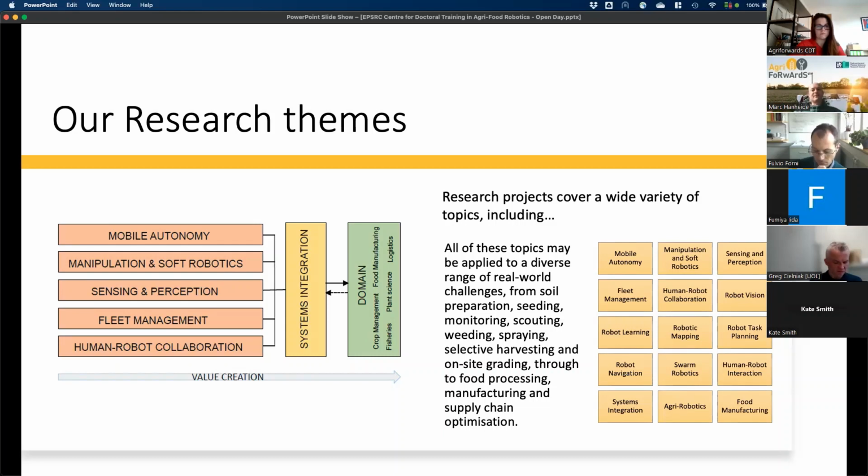Agriculture is also a very interesting domain for fleet management. So that means we're not talking about a single robot. We may be talking about fleets of robots of tens and even up to 100, to really reap the benefits of having multiple robots operating in large-scale environments. So scalability is one of the key aspects that we're tackling in those research challenges when we talk about fleet management, because agriculture is inherently a large deployment environment. And last but not least, you could almost say we are on a sort of path towards automation.